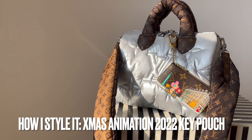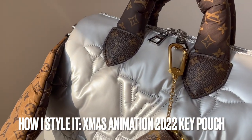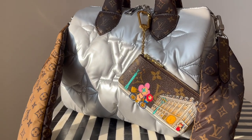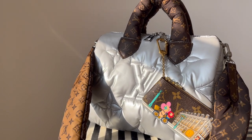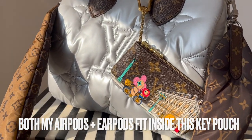Next up, I've been rocking it a lot this way. Now, this is my latest from the Louis Vuitton Christmas Animation 2022. Again, it's mixing gold with the silver, which I don't mind. This is Vivian, and she's in Paris, and she's living her best life. Of course, this is the key pouch. And I do also fit my AirPods as well as my earpods.